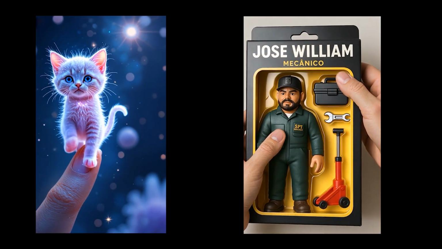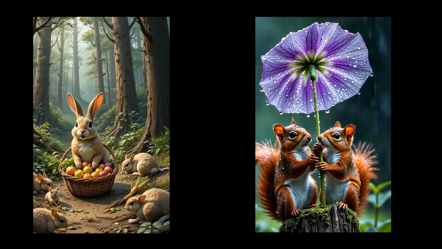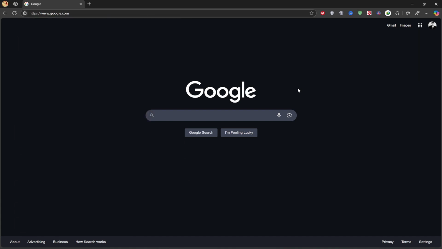In today's video, I'm going to introduce you to an amazing AI tool that lets you turn your images into realistic videos effortlessly. Plus, I'll show you a cool trick to increase your credits, so you can create even more videos every day. So, make sure to stick around until the end.